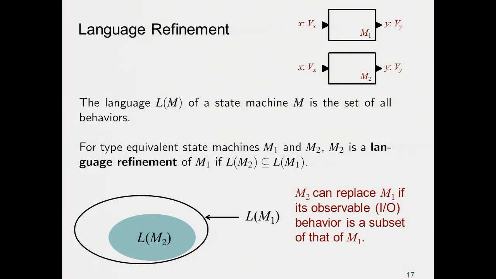In this case, say we are replacing M1 with M2. What happens to all those behaviors which were in M1 but are not in M2? But this is, again, you can replace it in the sense that whatever the new system does was contained in the original system. So if that is a specification, then you are refining the specification according to the refinement relation, then you can substitute it. But if you are interested in all the behavior of M1, then of course not.